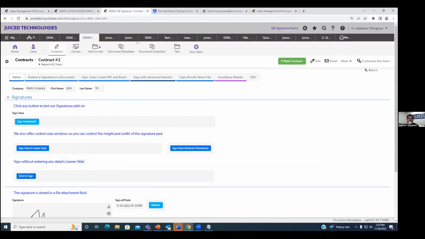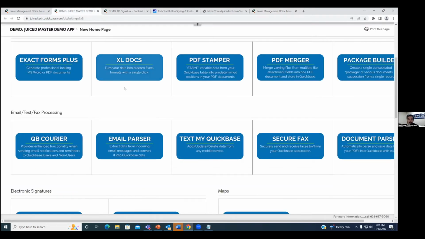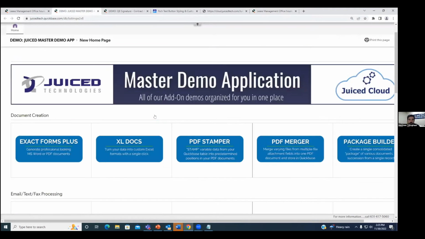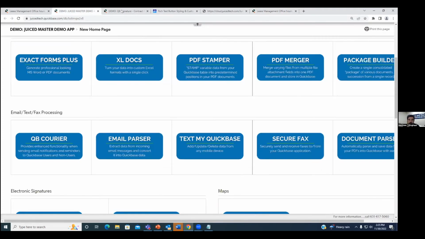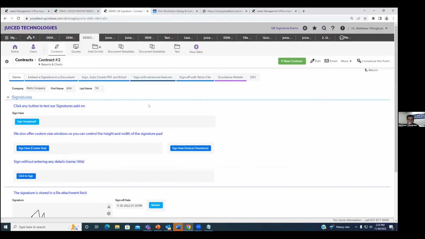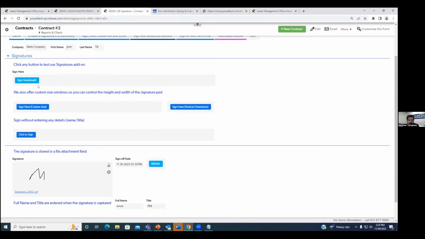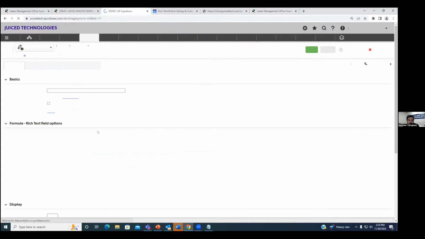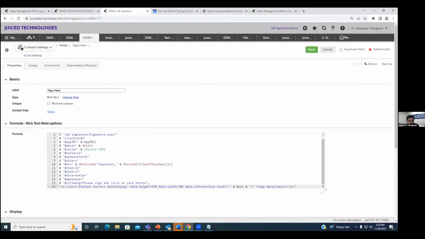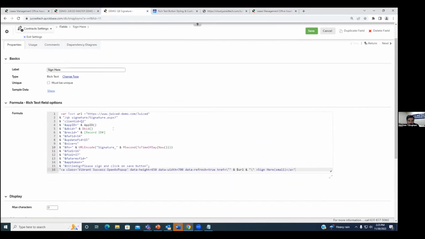All right. So I just switched over to our demo app. If you were to go to our master demo, which can be found from our website, and click on QB signatures, you're going to get this page. There's kind of a lot going on, but I'm going to go through it step by step. Our simple signatures here, and it says sign off small. If you notice, it's nothing too crazy here. It's kind of the same stuff I said before.